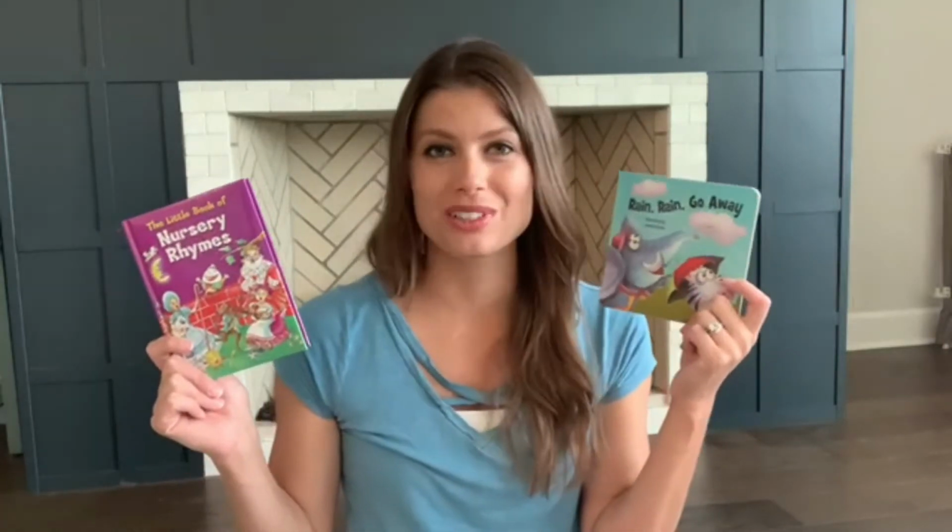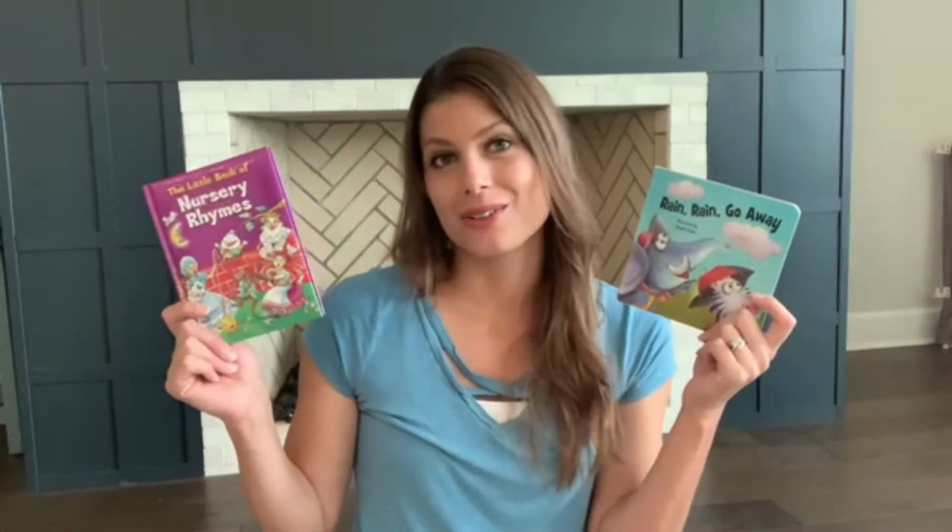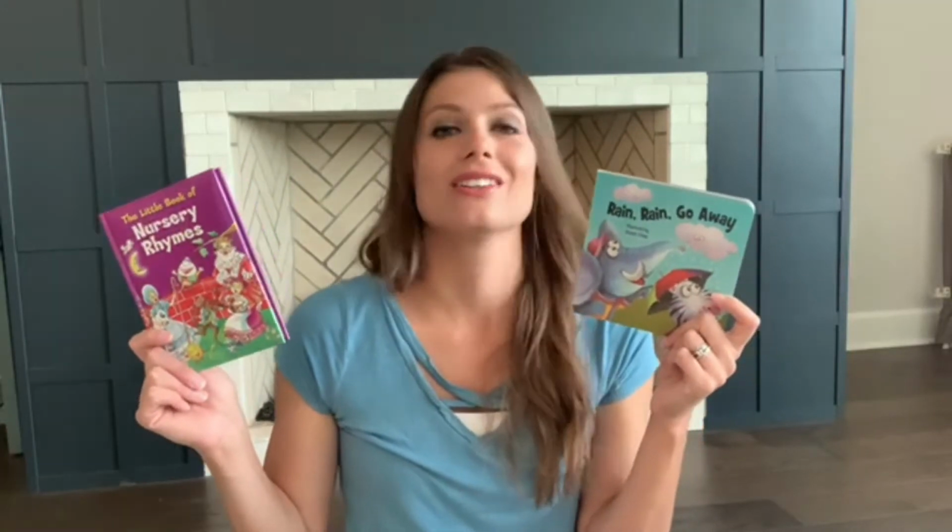Okay, next are these 2 books. I picked them up at the dollar store for my youngest. They're just really basic and they don't really get used. I feel like there are a lot of other books that are more interesting. I'm honestly really over buying books from the dollar store because in the moment it seems like a good idea, and then you bring them home and they just, for us, don't get used that much. And I'm talking about reading books, not coloring books or workbooks, but these kinds of things I feel like end up being a waste.